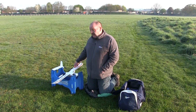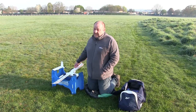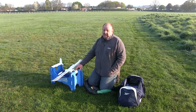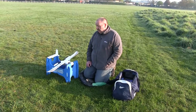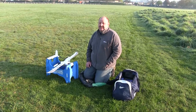Unfortunately, I don't like crashing, nobody does. It's the first time I've crashed for a while, but you just got to put it down to experience. Unfortunately, I lost the battery hatch, so even if I put the plane back together, I probably won't be able to purchase another battery hatch. But in hindsight, I think I'm going to stick to bigger planes.